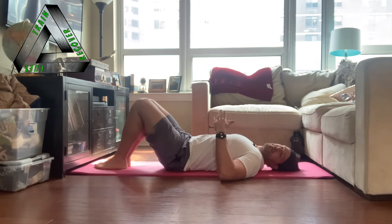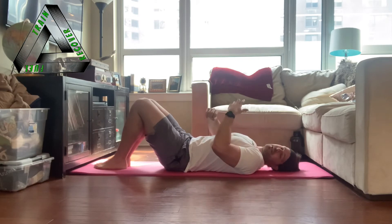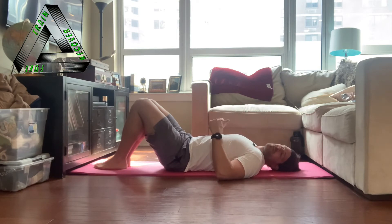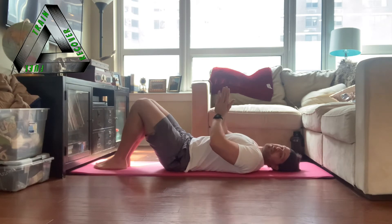When I talk about a neutral spine I will also refer to that as a long spine. When we are young and our joints are healthy, our spine has a natural curvature arranged so that the spacing between each vertebra is maximal and optimal. As we get older, our movement patterns and daily habits shift the shape of the spine and the spacing between the vertebrae. Our first goal is to bring the spine back to a more optimal shape by increasing the space between the vertebrae.